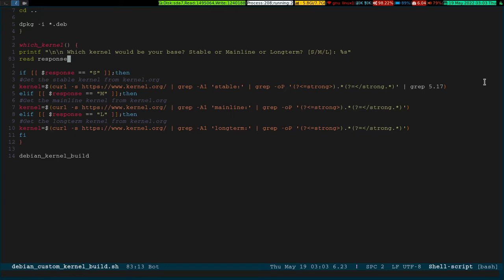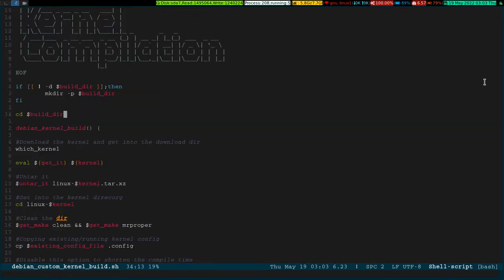It will allow you to go out in the wild to kernel.org and fetch the version of your choice of kernel source, because I use that version.